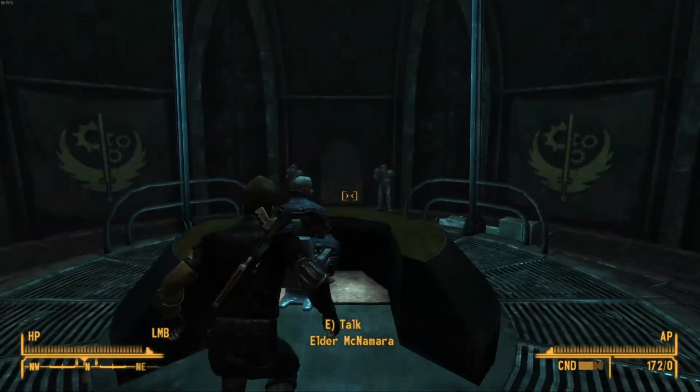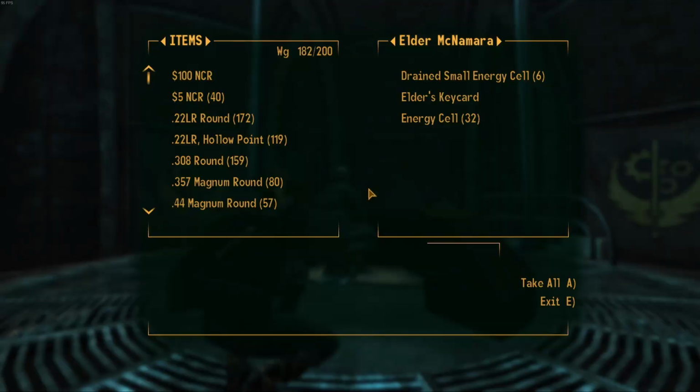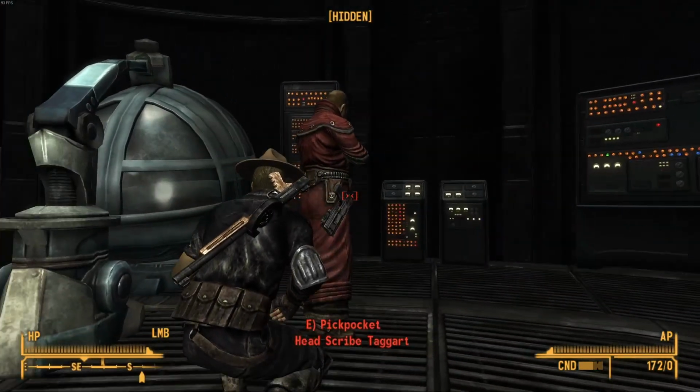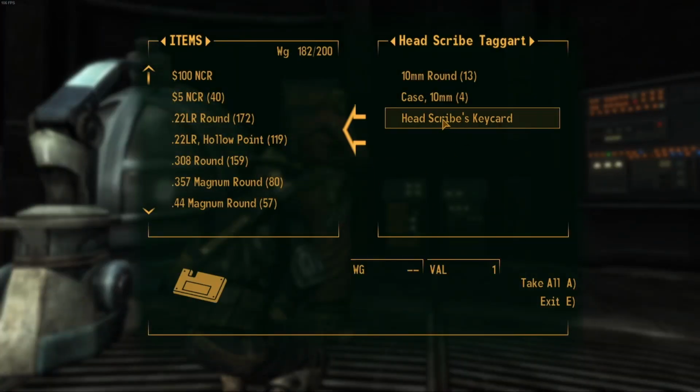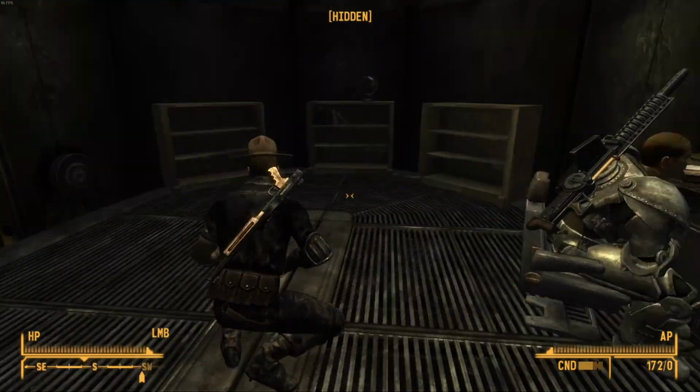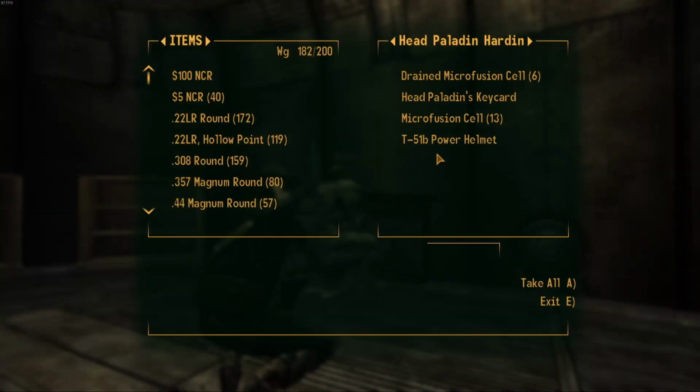Then, it's as easy as stealing the 3 key cards to activate the self-destruction of the bunker. First from Elder McNamara, the second from Head Scribe Taggart, and the last one from Head Paladin Hardin.